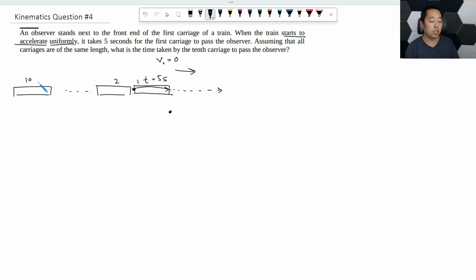this is number 10. And this was a little confusing on the wording. There's a multiple choice answer to this part of this question, but I like to solve it without the multiple choice. Because of the wording, what they mean is the time it takes to go from here to here. That means this has to pass by there, and then this guy has to pass by there. And we would like to know the difference in time, from the time the front of the 10th car passes the person to the time that the back of that car passes that person in the front here.